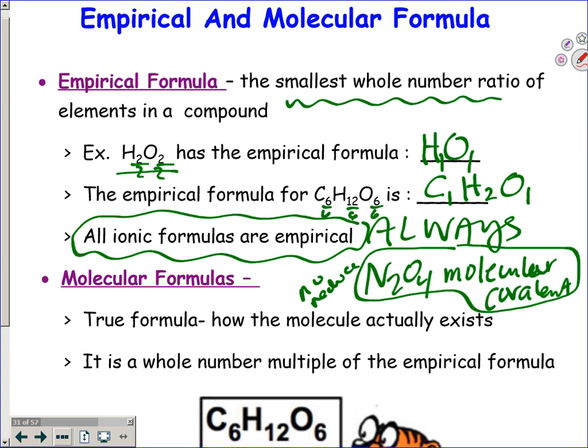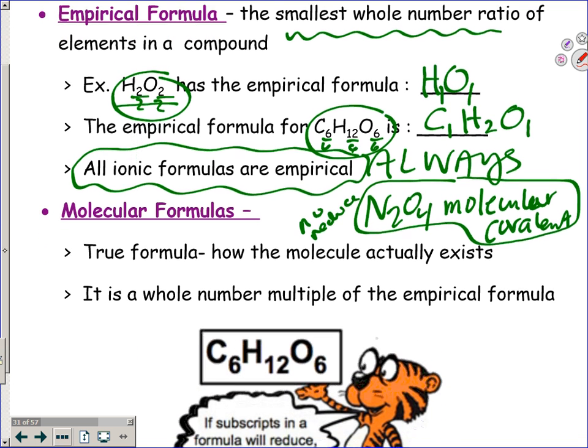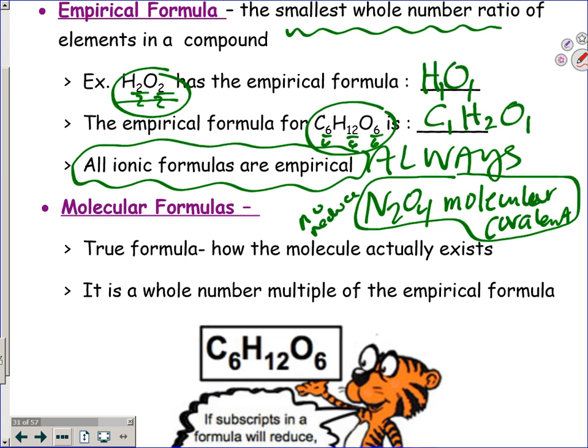Greatest common factor. I've got my math done too. So I'm dividing by my greatest common factor. I'm really reducing them to the simplest ratio. So the 2 to 1 ratio, the 1 to 1 ratio, those are the empirical formulas. But these over here, non-reduced, are the molecular formulas.